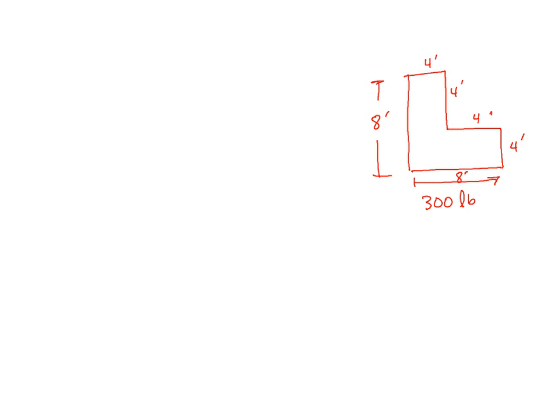So like we said, first thing we're going to do is, at least on paper, cut this into pieces. If I cut that little piece off, now I've got 2 rectangles, and I could find the center of mass of the first piece, and I could find the center of mass of the second piece. I need to have a coordinate origin here, so let's pick that. You could pick any point you like, but then you're measuring from that point, right? So if I go halfway over, we're assuming that this is uniform density, and plate steel pretty much would be, so that's a safe assumption.